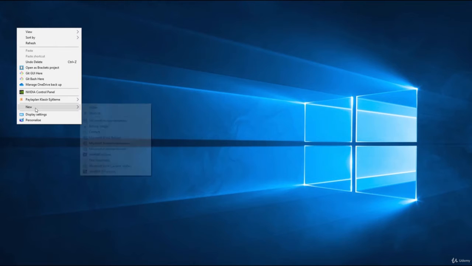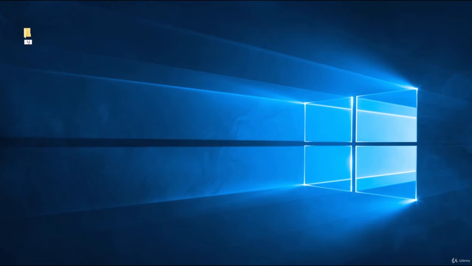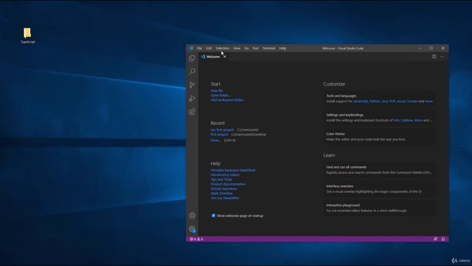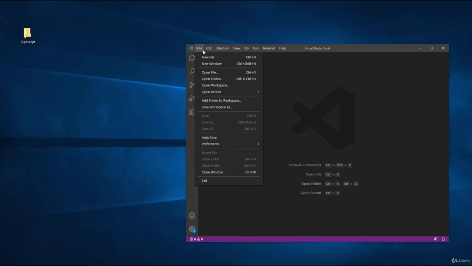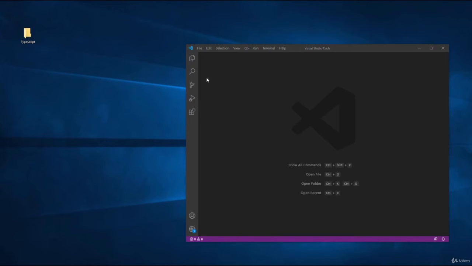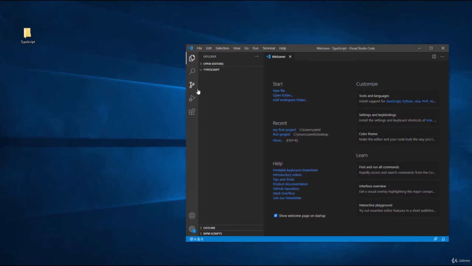Now, before we get into the code section, I want to create a folder on the desktop for TypeScript Studies. Then I'll open Visual Studio Code. And here I'll get to the File tab and click. And in the section that appears, I add the TypeScript folder on the desktop by saying Add Folder. Then I'll add a new file with this .ts extension just by saying New File in this folder.